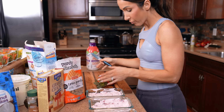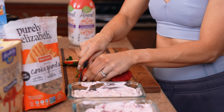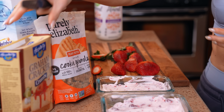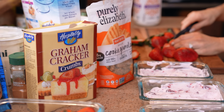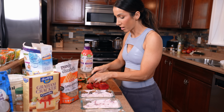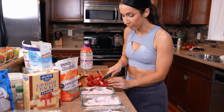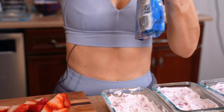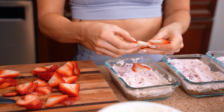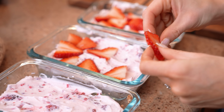To finish her off, I want to add a little more fruit to the top, so I'm going to cut up some strawberries to add on top. And then optional, I'm gonna do a little sprinkle of granola. You could do granola, graham cracker, you could do some almonds, whatever your heart desires here for a topping. I like switching it up, so I might do a little something different for each of these so I have variety every day. So I like to cut my strawberries thin so I can spread it out so that every bite gets a berry. We've decided we're calling this the Berry Bliss Bowl.